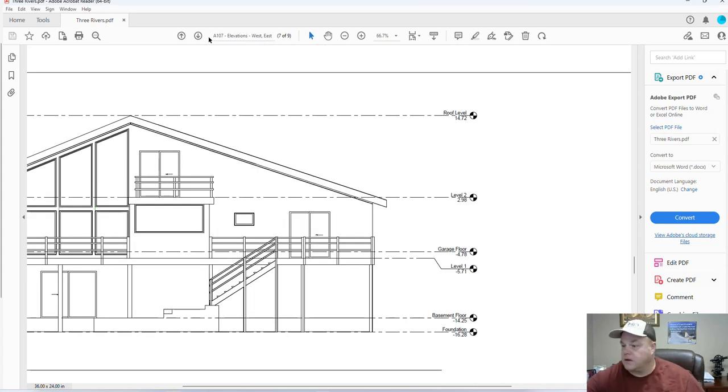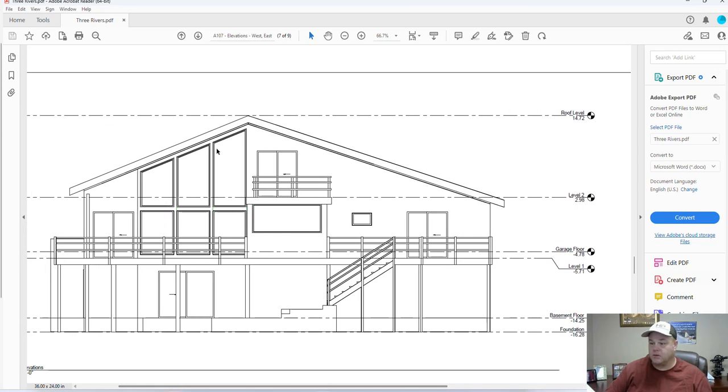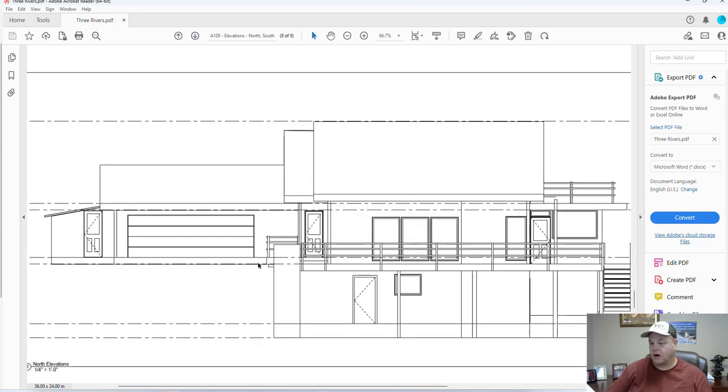We also have elevations shown on here. And on the elevation view, you can see the sliding glass doors, you can see the big windows, sliding glass door down here, all the pillars that support the deck. There's a variety of information, the garage, whatever you want. You can do this as the architect, or you can have us do it, doesn't matter.